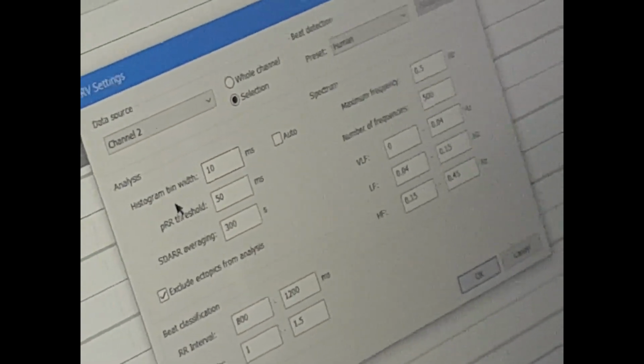The rest of the things we will not tamper with. There is one important thing: exclude ectopics from analysis. What is an ectopic? An extreme value? Not an extreme value. An artifact? The exogenous, or external. Yes, out of place, it is ectopic. A normal beat is coming from the SA node, isn't it? Yes. You remember SA node? Yes, of course.